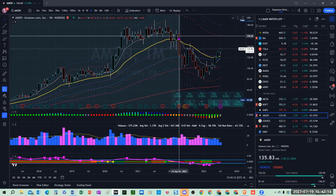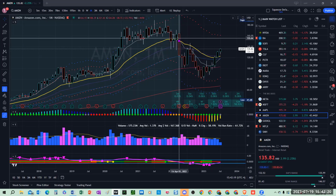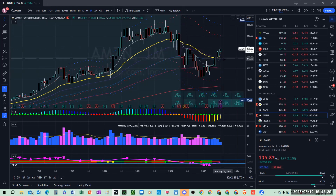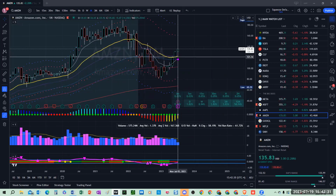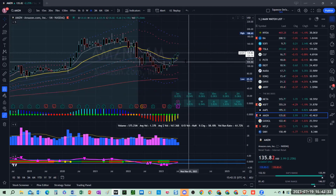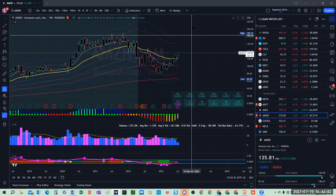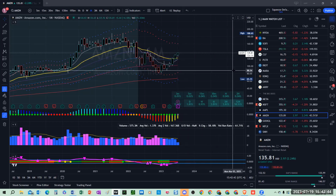Kept going. Here, when the EMAs crossed over, right, you can see that momentum was already telling us the story there. That 8 crossed below, and you can see how it just got absolutely wrecked. And then here we are again with another monthly squeeze. So buy point would be around 122. A couple of bad days in the market could get us back down to that level, no problem. But definitely looking like things are heading in the right direction.